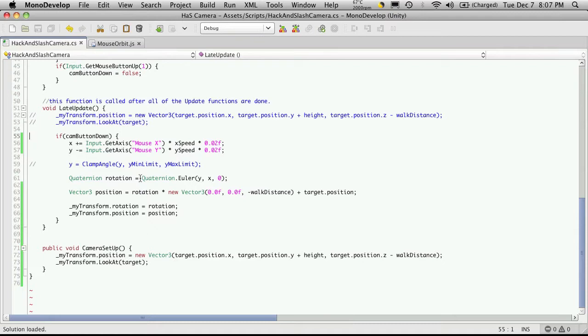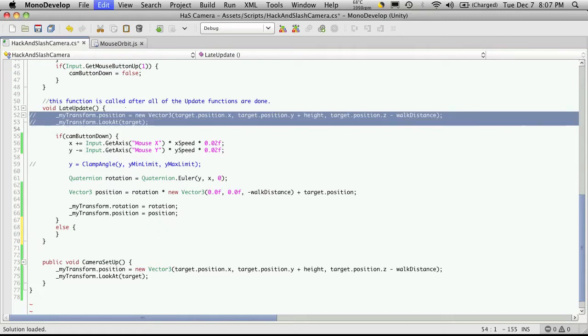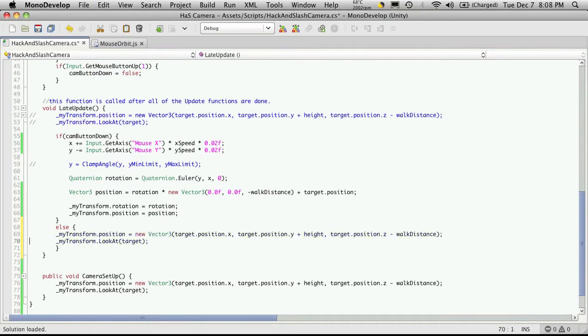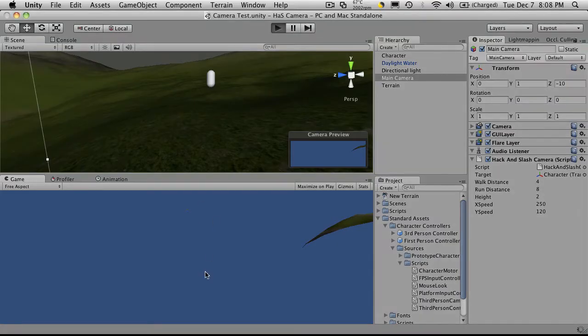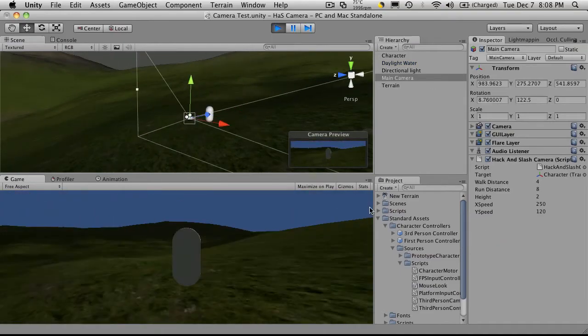So here in our LateUpdate where we're taking care of all of our camera movement, what I'm going to do is right after the check to see if we're holding the button down, I'm just going to put an else clause. So if we're not holding the camera down, I am just going to take these two lines and paste them right in. And I'll tab them in to make sure that the indentation's right. Take a quick look, it should be fine. So let's go ahead and start it. And we'll notice the camera stays with it and the right clicking still works.